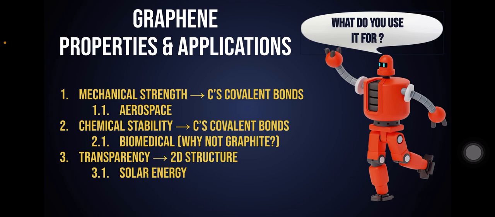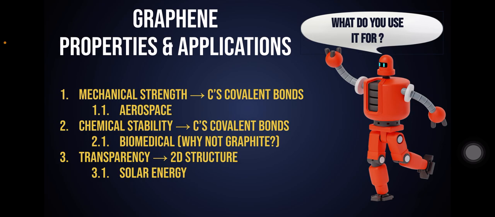And for me, a question that I thought of when studying this material was why graphite is not being used in the biochemical industry while graphene is, considering that they have such similar structures. And this is mostly because graphene is considered to be more biocompatible and less toxic when compared to graphite. And the other reason is the surface area and size, which allows graphene to be of essentially better efficiency when it comes to drug delivery and biosensing, which all depend on surface area and size.